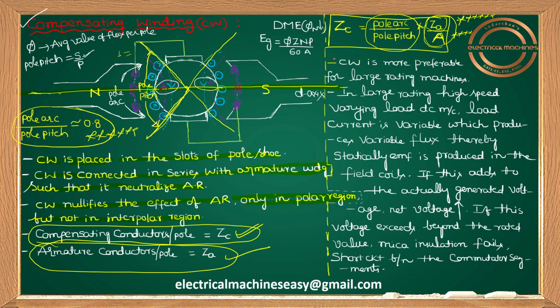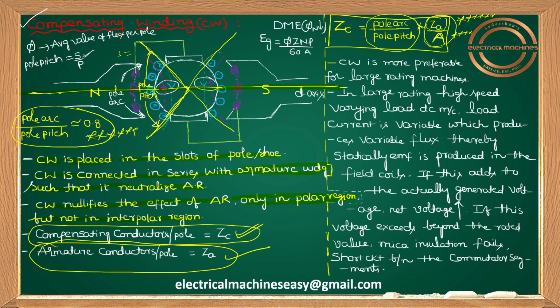Now what about the remaining points regarding compensating winding? Compensating winding means we are placing conductors in a pole shoe by having some slots. After making some slots, only then do I place the compensating winding or compensating conductor in that pole shoe, or pole face. But making slots and placing compensating conductors in those slots is a process that includes cost. It takes more cost.